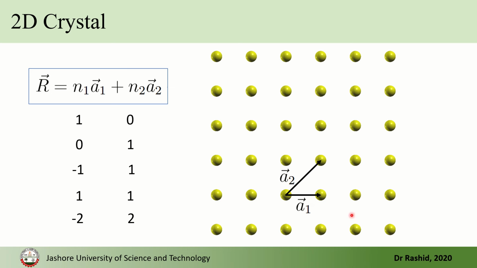Say now, for example, I want to go to this point, starting from here, I want to come to this point. So what I need to do, I have to go 3 units in the x direction, that is, my N1 will be 3, then negative A2, that is, N2 will be minus 1. So by the choice of N1, N2, I can go from here to any other point. You can try choosing any point to make it clear for you.